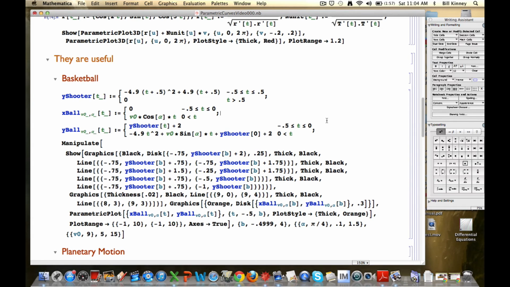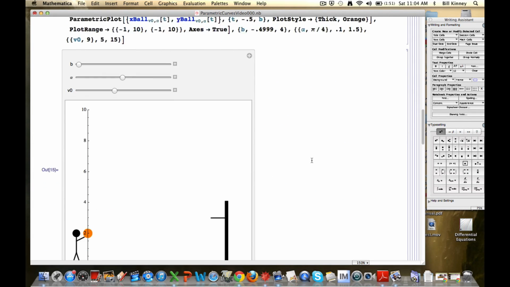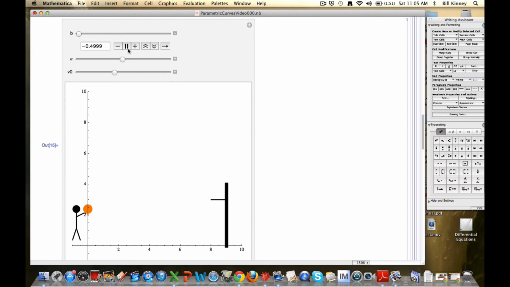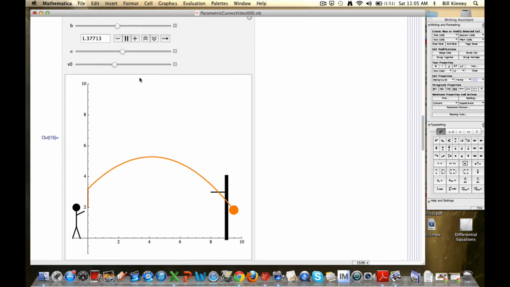When I was young, I used to like playing an old Atari 2600 video game called Basketball, Atari Basketball. The graphics were horrible, but it was a lot of fun. This code here generates some graphics that remind me of that old Atari game that I used to play. You've got kind of like a stick figure there. Actually, I think the Atari ball was square instead of circular, so I at least made my ball circular.